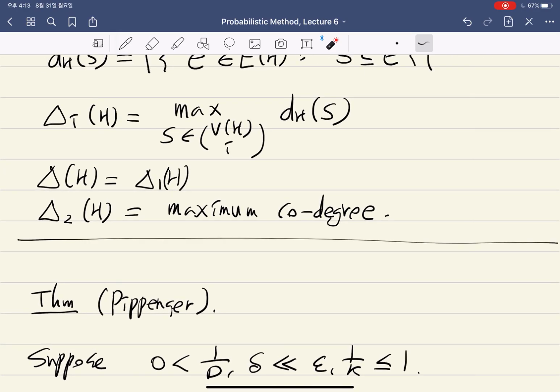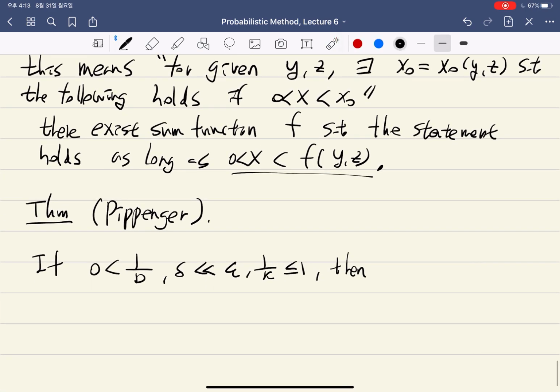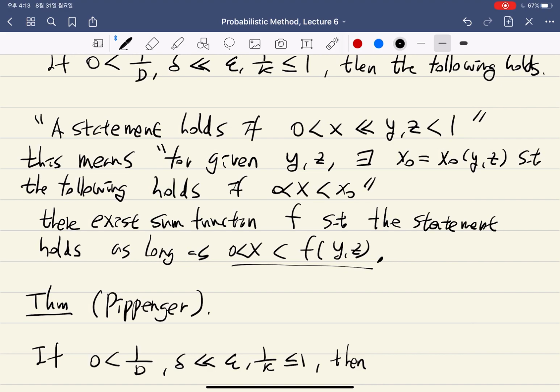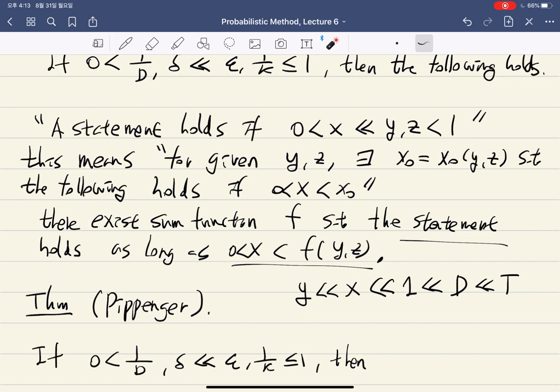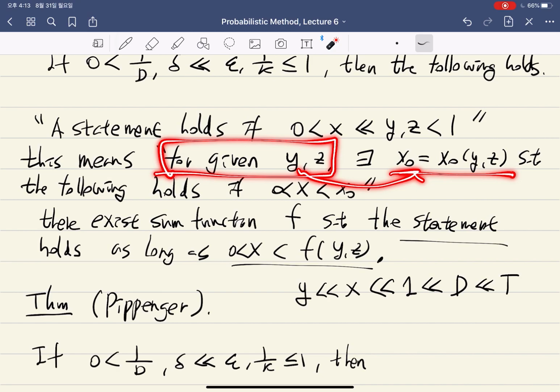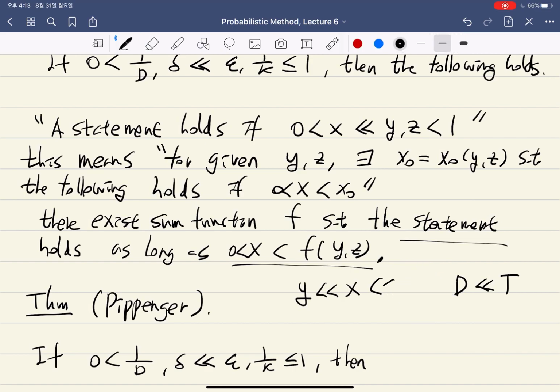One of the downsides of this kind of notation is that sometimes we need the number to be large, sometimes we need the number to be small enough or large enough to make sure that the statement holds. But if you write it like some big number, small number, big number and small number, then it's not clear where you start. It actually means we fix something, and then for that we have another. So we have to start this statement from somewhere. It's not really clear if you write it in this way, where something is bigger and something is smaller.